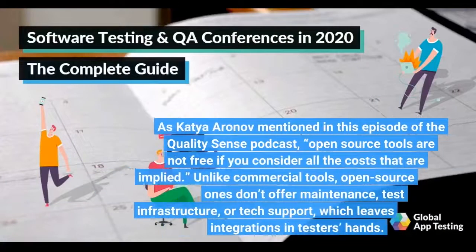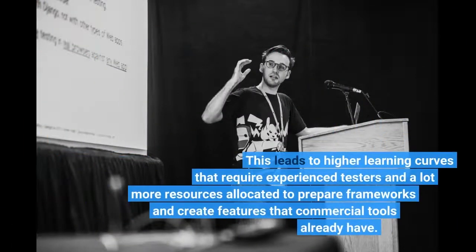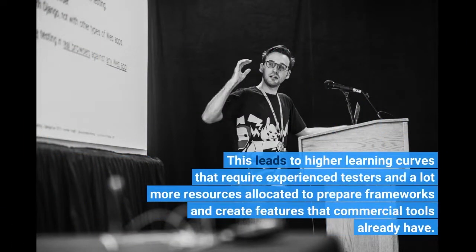As Katya Aronov mentioned in this episode of the Quality Sense podcast, open source tools are not free if you consider all the costs that are implied. Unlike commercial tools, open source ones don't offer maintenance, test infrastructure, or tech support, which leaves integrations in testers' hands. This leads to higher learning curves that require experienced testers and a lot more resources allocated to prepare frameworks and create features that commercial tools already have.